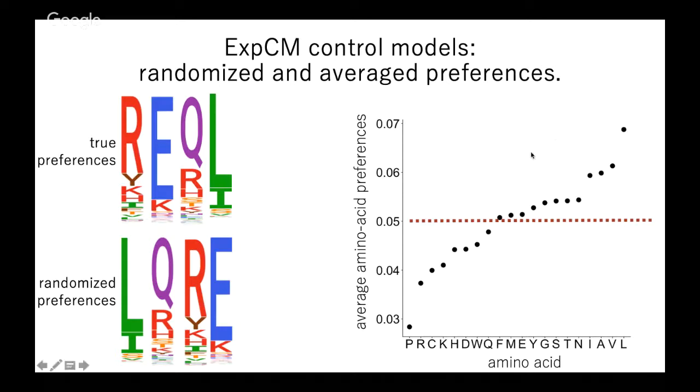And so here's what the values look like for the H1 data. And I've shown a line at 0.05, which would be what we would expect all the amino acids to be if they were all equally preferred. That's definitely not what we see. We see that proline has on average this very low preference value, and leucine on average has a quite high preference value. And so what this control model tells us is that we're still extracting some real information from the experiment. We just no longer have site-specific terms. And so if we want to see how well our deep mutational scanning measurements do at modeling the site-specific constraint, we can add these two models to our table.